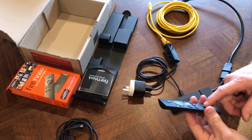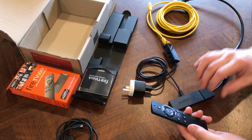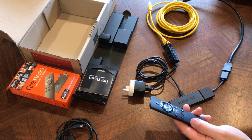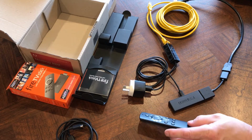And of course lastly the remote, which controls everything. The remote comes with the batteries included, and it's already paired to the Fire TV stick, ready to go, so there's minimal delay when you finally get it and get going, setting up and streaming videos and all sorts of things.